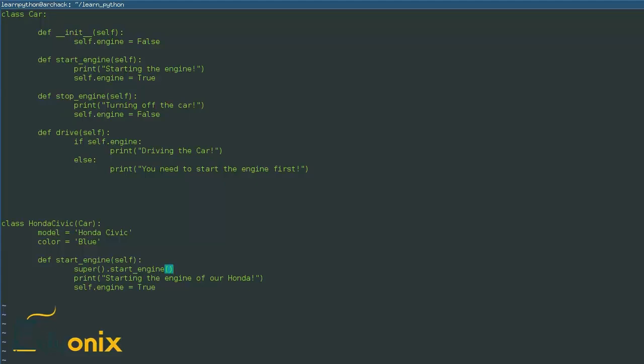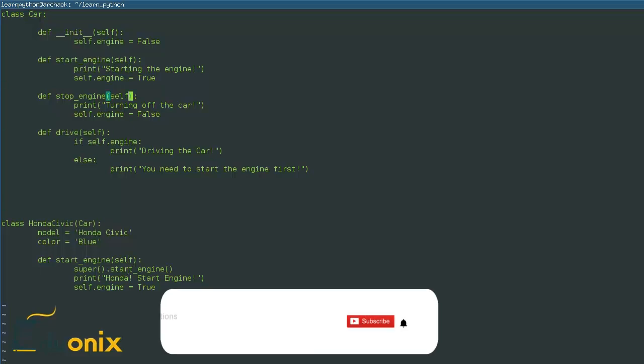So we're going to change the print text so we can kind of clearly see that these do different things. So what this function will do is use super to get access to the parent class, call its function, so it'll first print out anything that's here, and do anything that the parent class has to do.